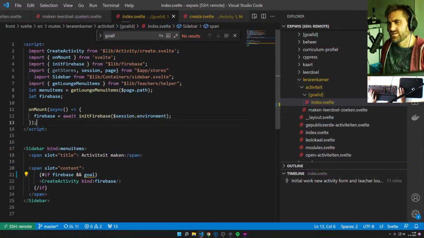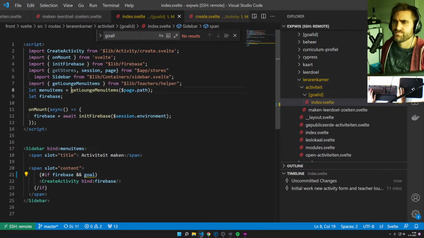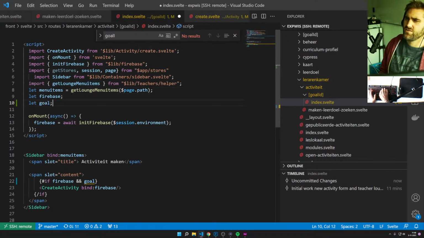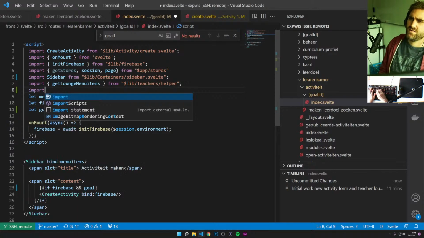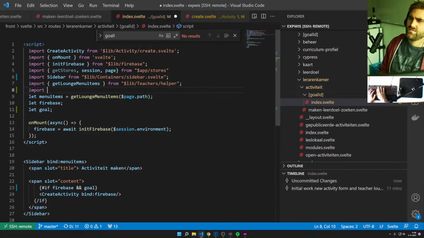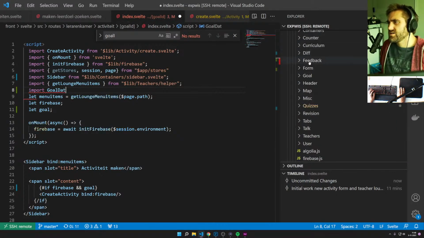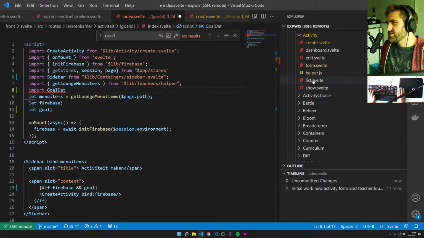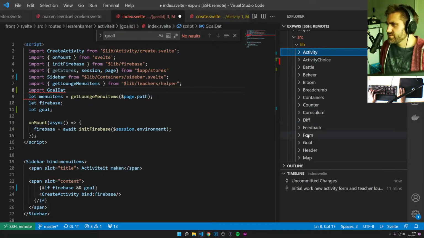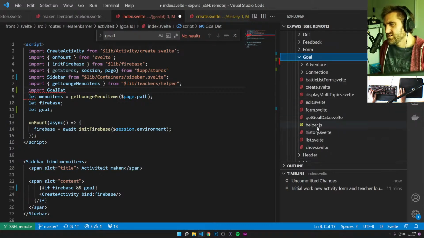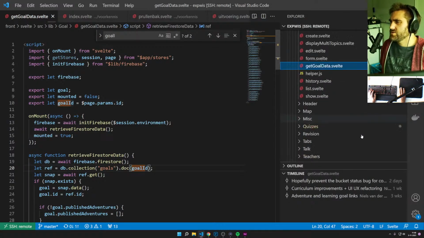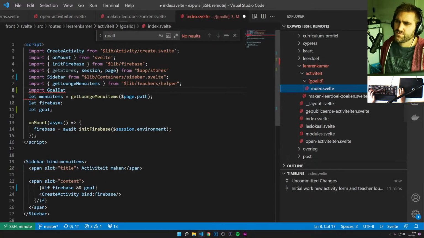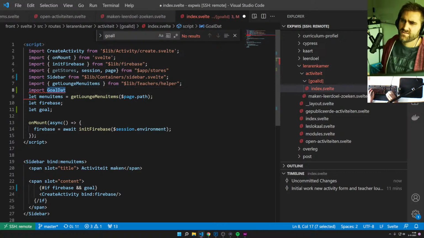So we can sort of set this to get the goal as well. And we have this get goal component, which is quite handy. It's this separate component that will load some data, set some default values as well if it's missing. I don't think we need it anymore, but yeah, why not use it? I like to use this component because we have to get the goal quite often.